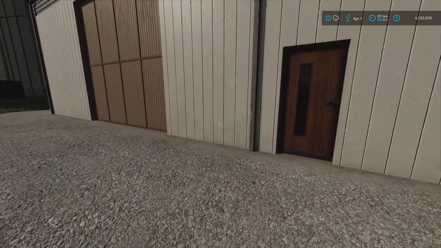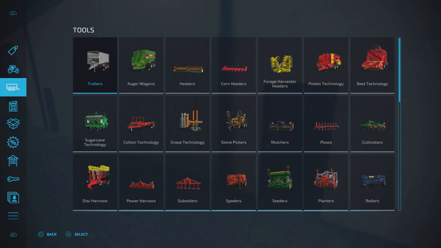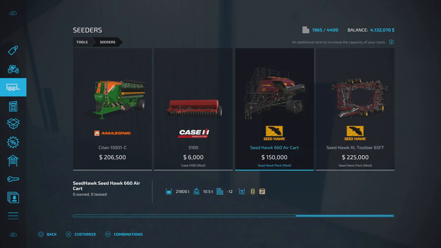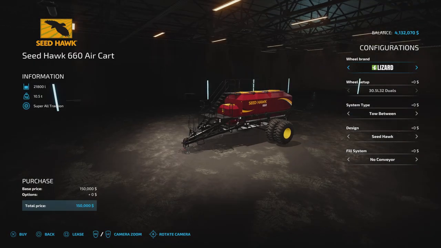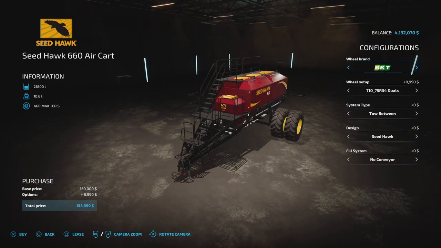Why can't I access the... Oh, there we go. Used vehicle sale. I had a quick look this morning when we woke up. Not much that I want. I think I'm going to leave it. Do I want jewels? I don't know. No, I don't think I want jewels.